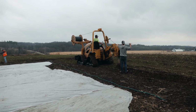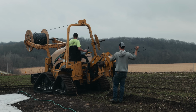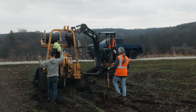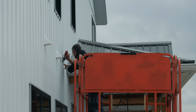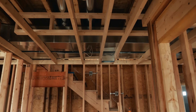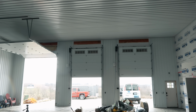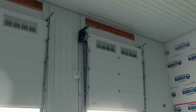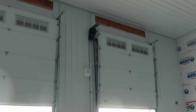The ground certainly wasn't dried out, but a few days later we had our internet line installed. We're extremely excited to have fiber internet for the first time. While that was going on, Paul was helping with some custom metal work around some vents that were installed as part of HVAC. There's a whole lot more to this HVAC story, so we'll share that in a video very soon. Inside the shop, the garage doors had been installed, and we absolutely love this vertical lift system on the smaller doors. It saves a lot of space, and with the tall ceilings, it's perfect.